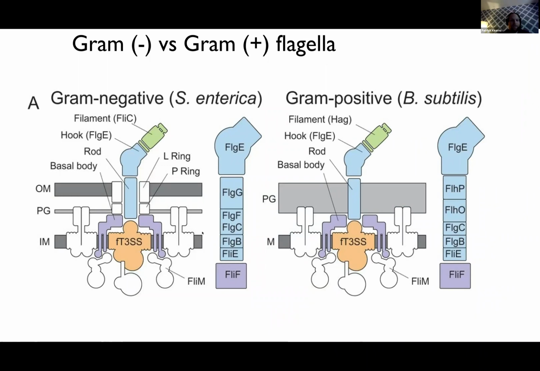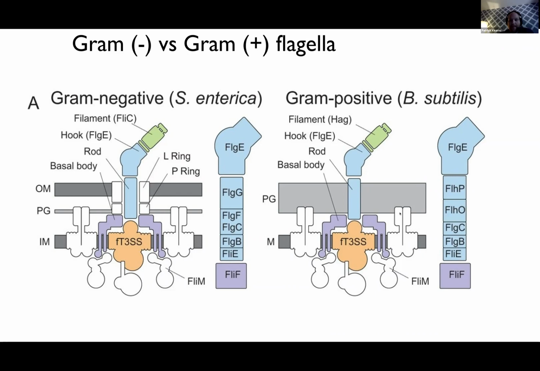So this is the one we've talked about. But you'll notice that it is a pretty heavily conserved structure, right? The outer flagella is pretty similar. The proteins are similar in shape, but they have different overall structure. So FlgG is our gram negatives, and FlhH is our gram positives. But you notice that our gram positives also have FlgG as well. So it's a very, very conserved structure, but slightly different between gram positives and gram negatives.